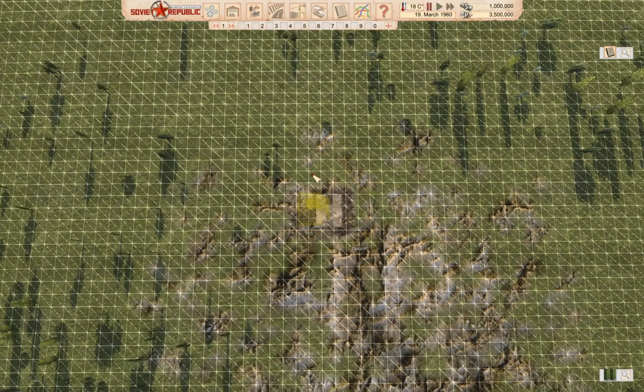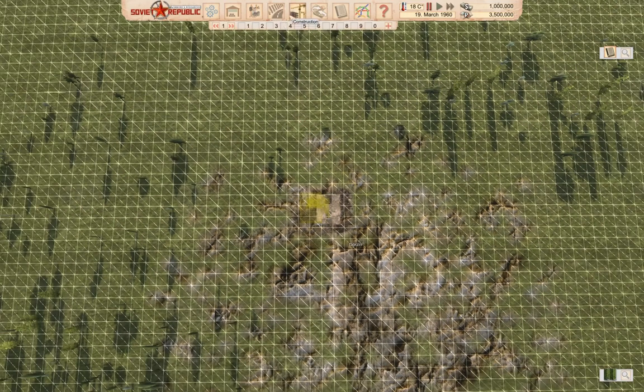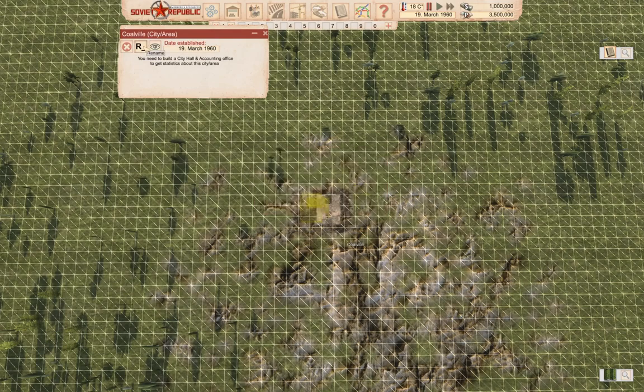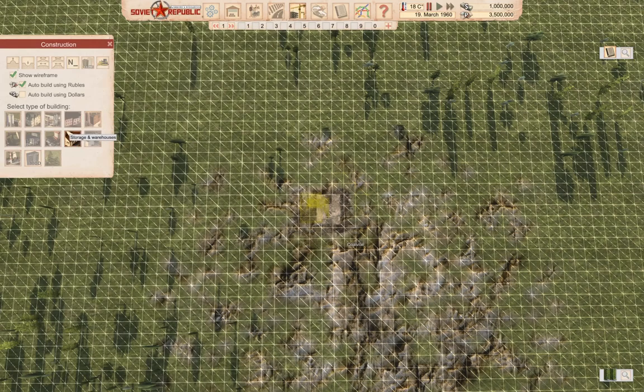But I'm also going to need... apparently our town's going to be called, what is that? Gorzin. You know what I'm going to do? I'm going to change that to, whoops, rename, Coalville. Yeah. Okay, so now I'm going to need to also process that and all of that jazz.